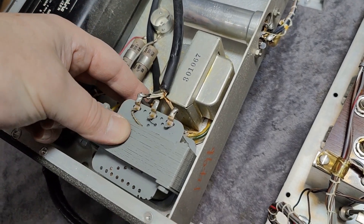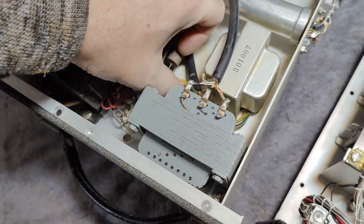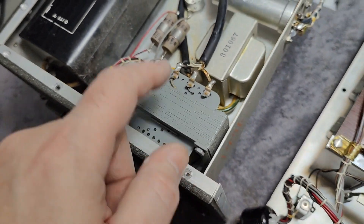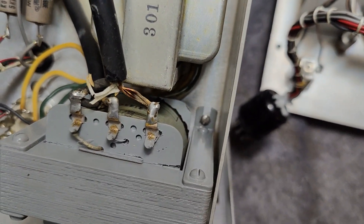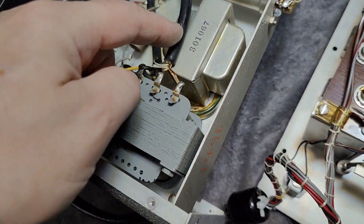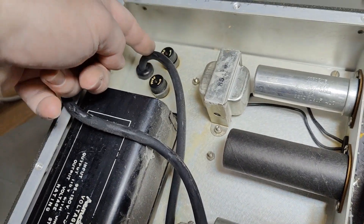Then power goes on via another one. Maybe this is a step-down transformer — maybe this is not original. And also if you look at the screws, this looks very much not original. All the other screws are a completely different size. So maybe this is a Europe voltage to USA voltage converter, because this wire now goes in on the backside.